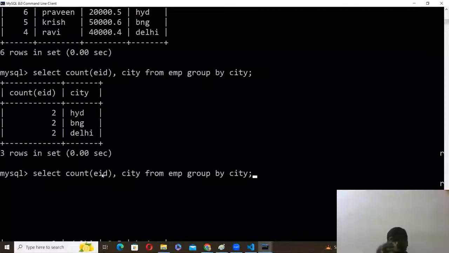Sir, what is the difference? Where is applied on each and every record of the table. Having is applied on group by. Suppose, see, here I am making different groups, group by city. Now I will write the condition. Having is written after group by. So first I will give the syntax, then it is very easy for you.